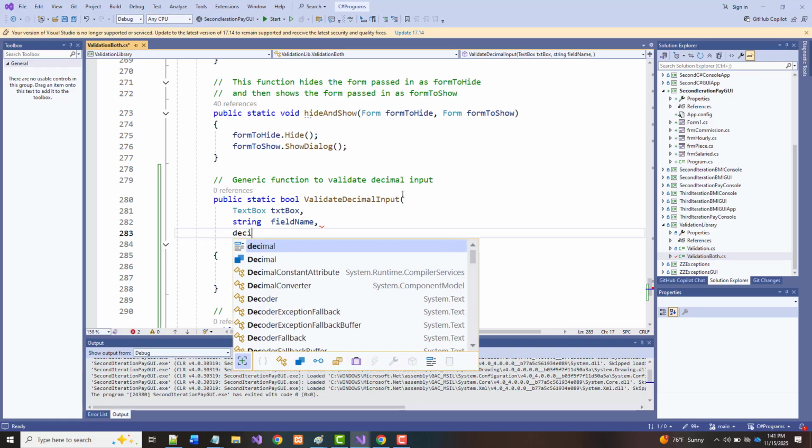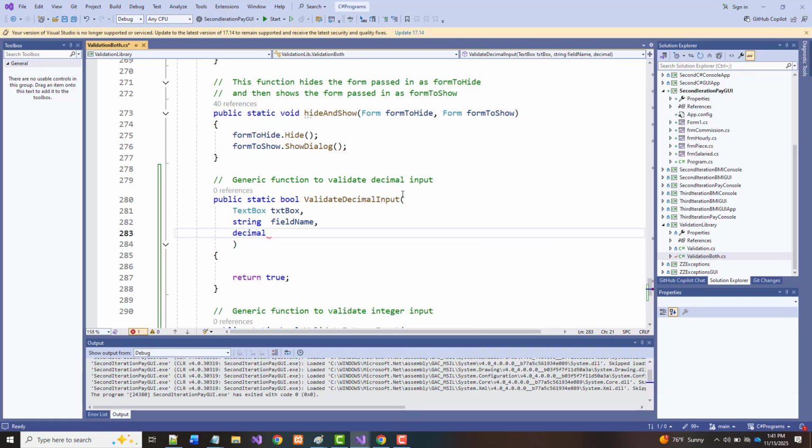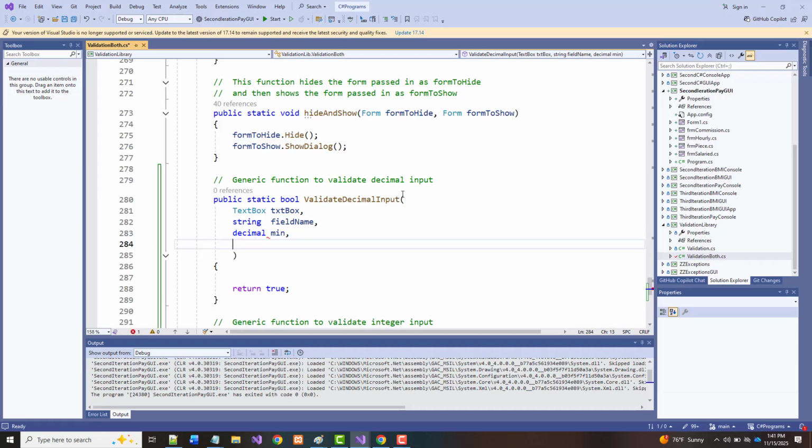We're going to have a decimal that's going to be for some kind of a minimum, another decimal that's going to be some kind of a maximum. And out of this, if it all works, value. Now, if you notice in here, I'm getting an error, and the reason that I'm getting an error now is because I'm not using anything with that value.